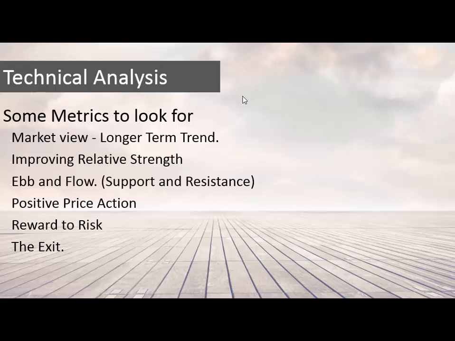Some of the metrics to look for, obviously, the longer term trend, making sure that the trend is going in the right direction. So rather than choosing a stock based on fundamentals and buying it because it's cheap or offers good value, what is the current longer term trend? Important to understand that. Thinking about the relative strength. Last week's education session was on relative strength and relative strength comparison. So having a good understanding of how that particular stock is behaving in accordance with or against the broader market.